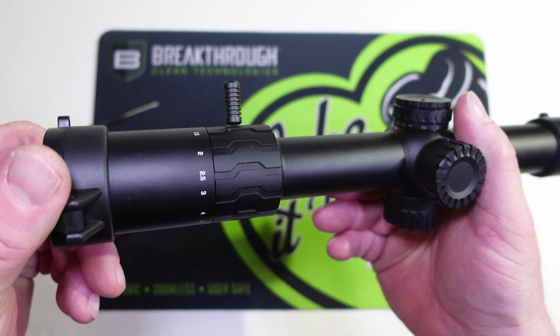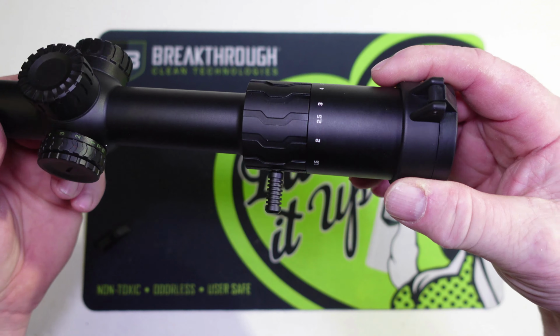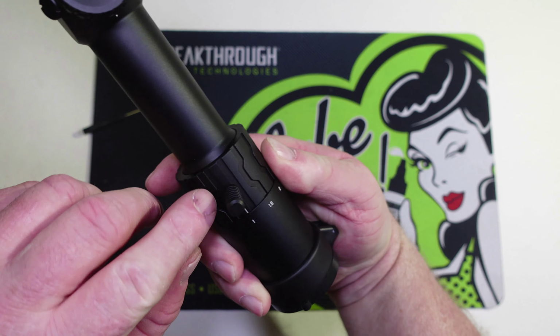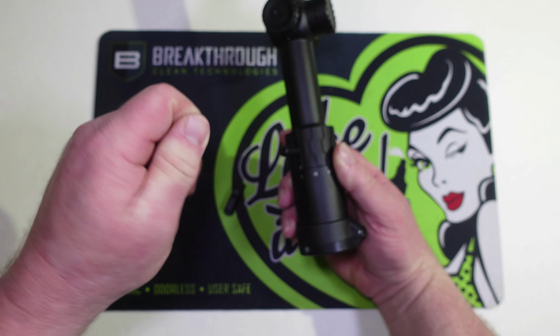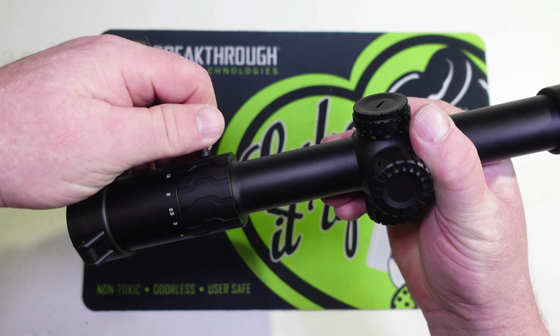All right, so I've got the screw in throw lever on there, which I really like. I like that better, but you do have the two options. So you can actually thread this off. And if you look, it's straight. And this kind of just slides on that track once you get it to the back. You take the Phillips screw and tighten it back down. So you have the option for two different types of throw levers.